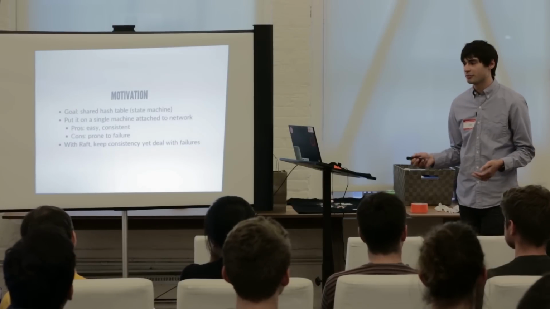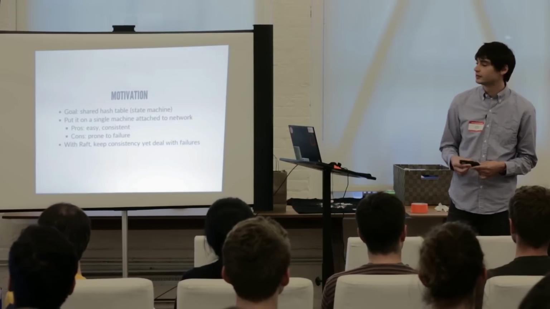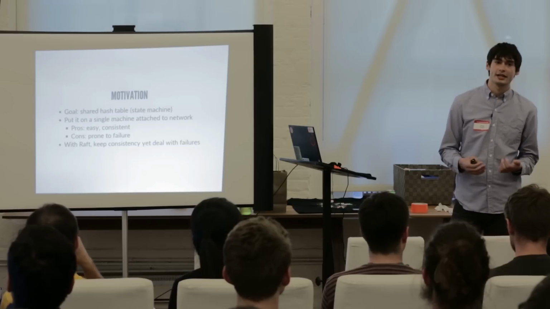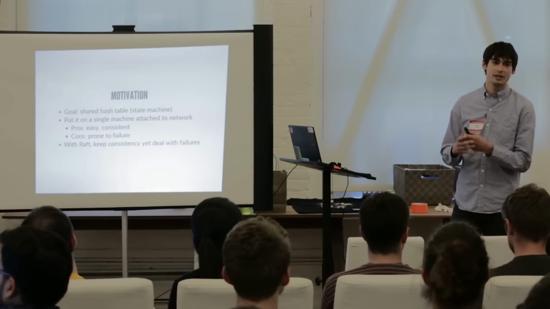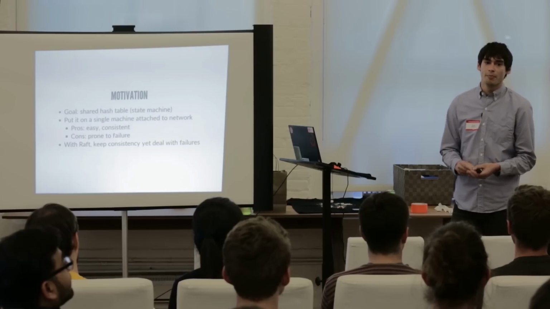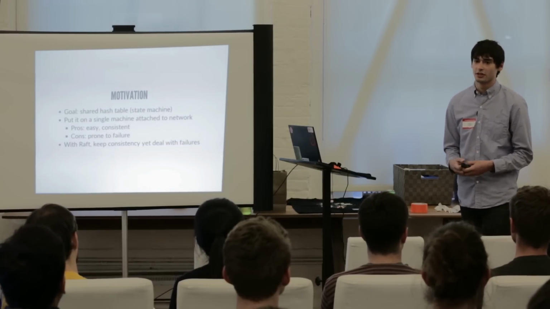On the other hand, if it's just one machine, it's prone to failure. Whether that's a VM or a physical piece of hardware, things fail. That's just a fact of life. And so using Raft, we can kind of get the best of both worlds. We can keep that consistency, make it appear like we're talking to a single server, but actually have a cluster providing this service and get fault tolerance that way. Whether it's easy or not is kind of, well, you be the judge.